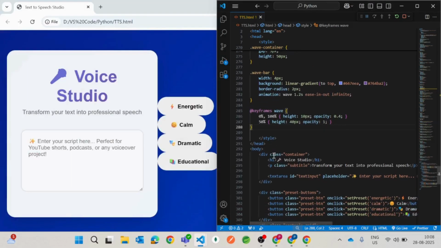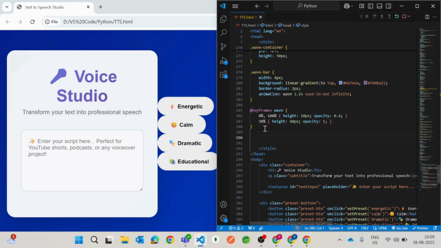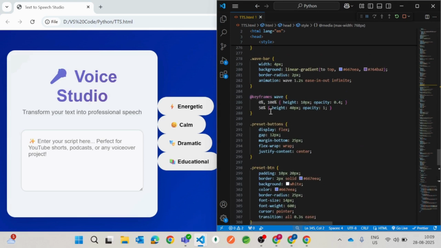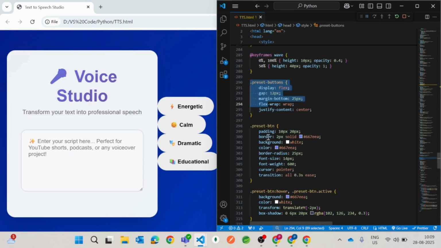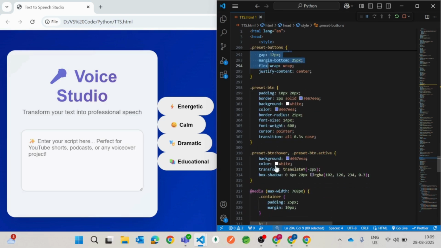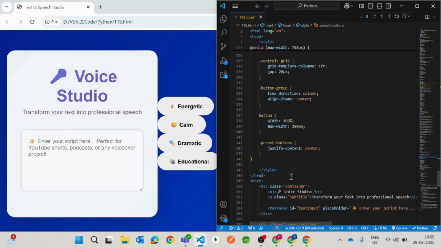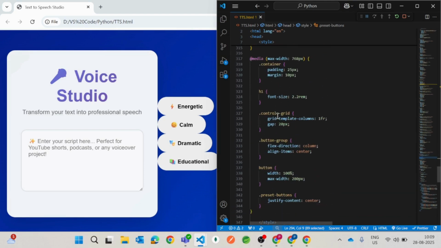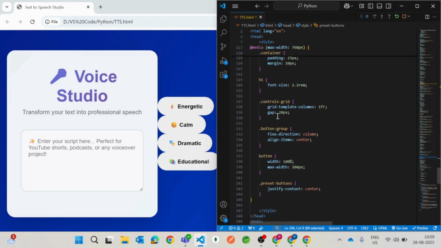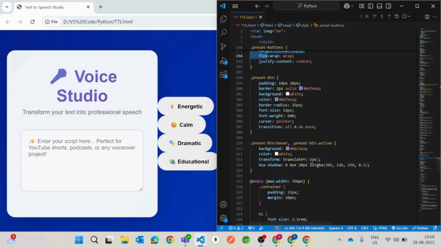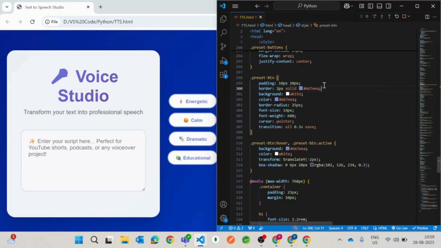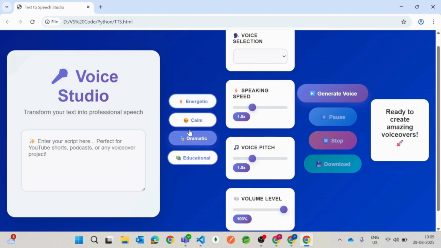Then next we have the preset buttons and responsive design. So we'll write that preset buttons and responsive designs. We have these preset buttons, and we have preset hover on it, active, and we have media, so it should be available for all the devices perfectly. So we have done this. Once this is done, half of our part is done. Yes, you can see buttons are now perfect. When you click on this, hover, before, after, how it changes with the animation.